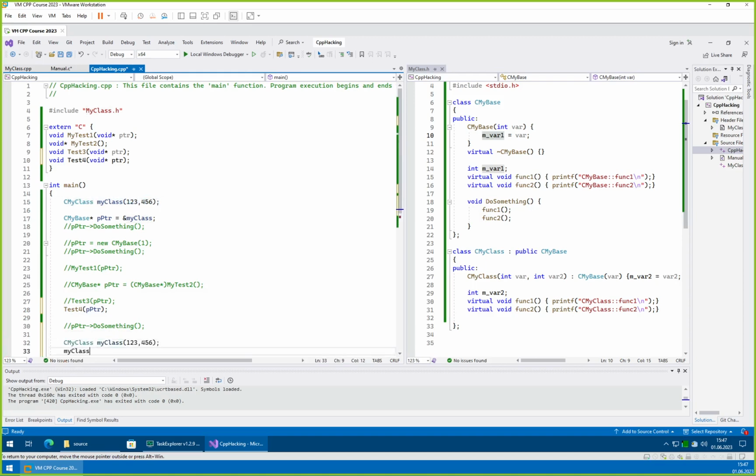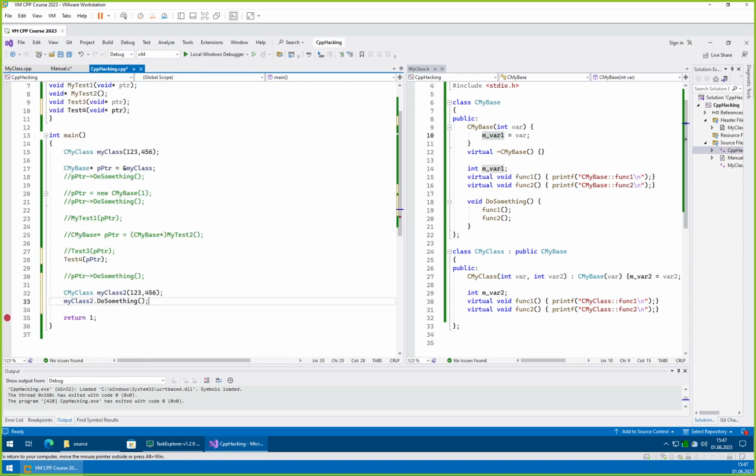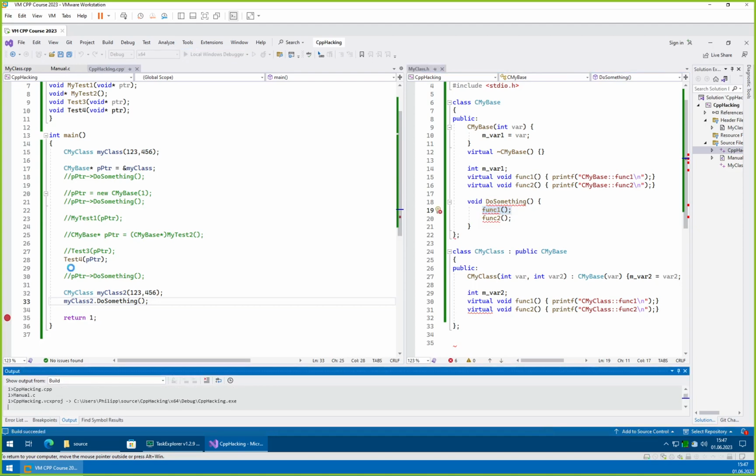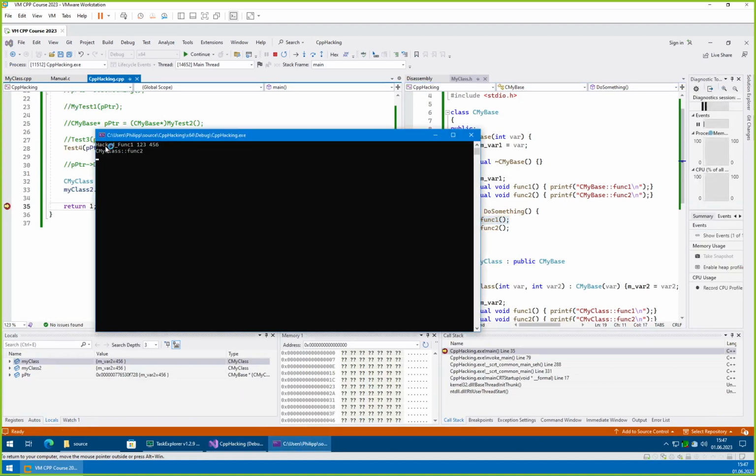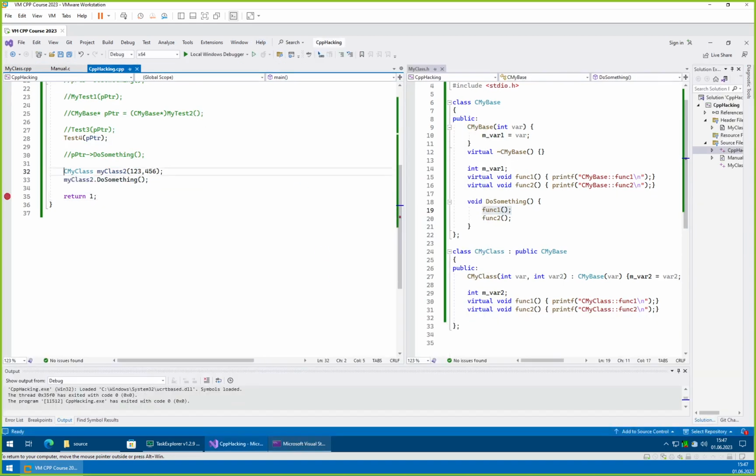On this new object we will call the do something function, and the expectation is that the first line will be changed to our hacked function. So let's run it. And as you see, we have changed the behavior for all the objects of this specific type in our entire application.